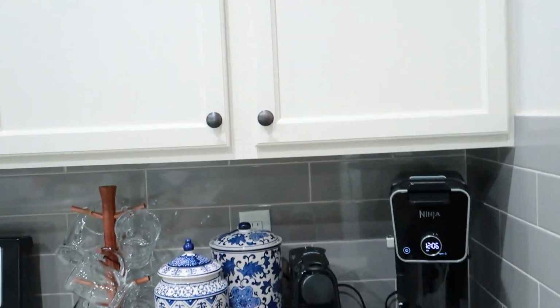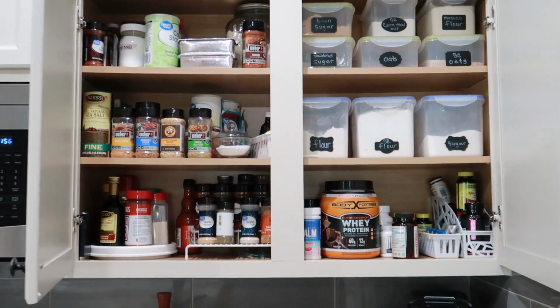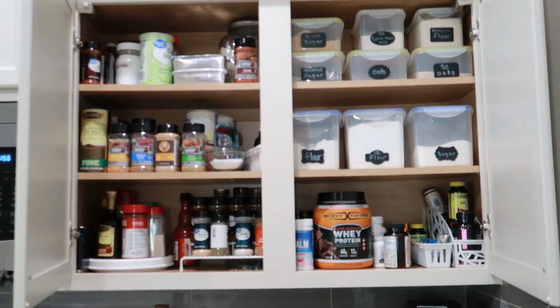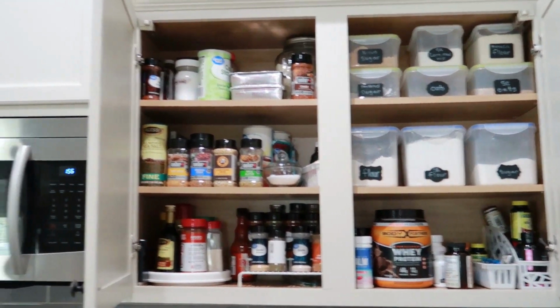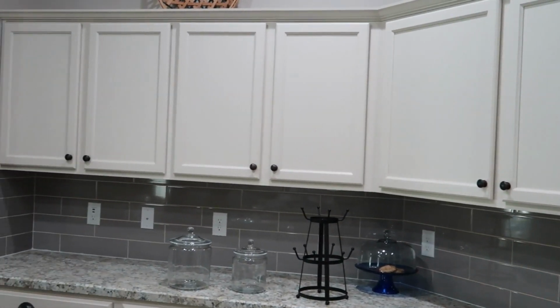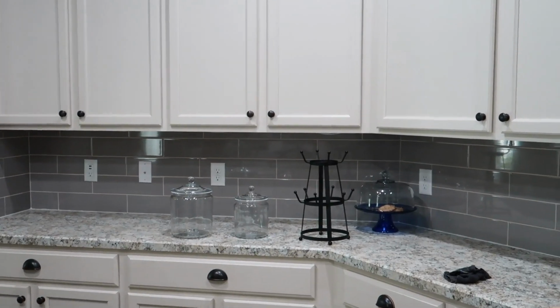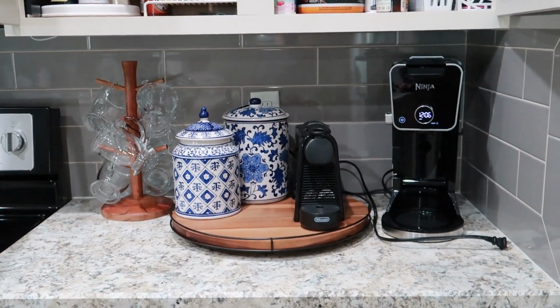Now that means that my baking cabinet, vitamin cabinet, and this is like all spices and things, these things are gonna have to move so that I can put cups and coffee mugs and all of that stuff there. Oh, y'all, this is gonna be a big job. It means I've got to move everything. So I'm not gonna show that process, but I will show you when it's done.